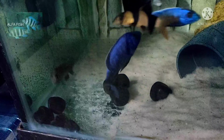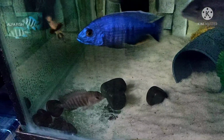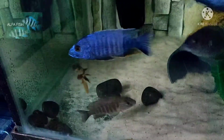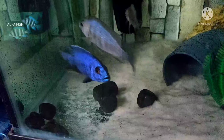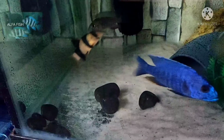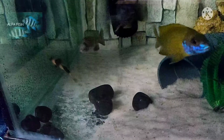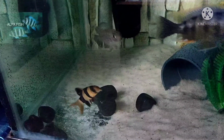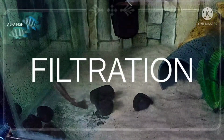Another reason is they move the sand now and then. This is really to build the nest. During breeding, the dominant fish will build the nest. So it is highly important to provide them sand because it is easy for them to move the sand during breeding. So it is important to choose the substrate.